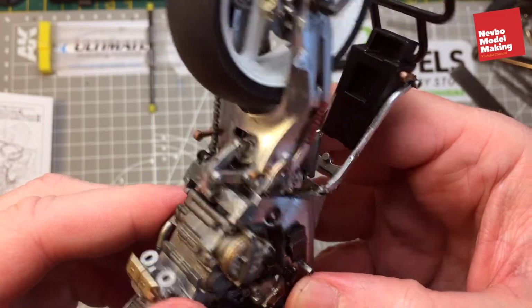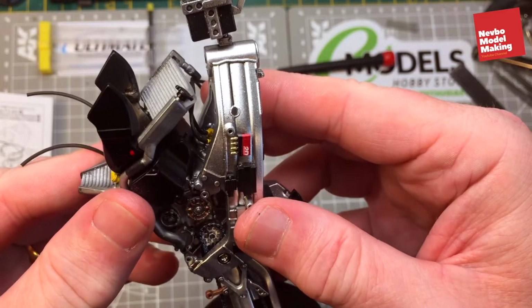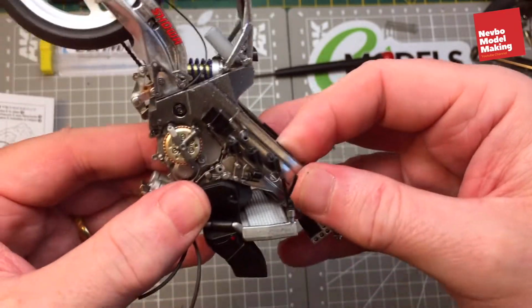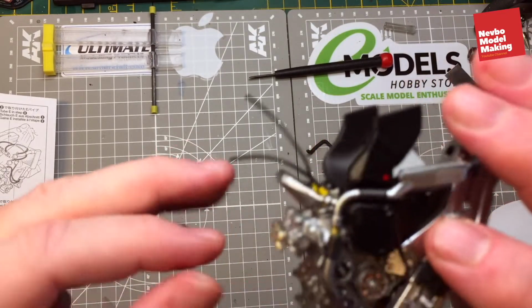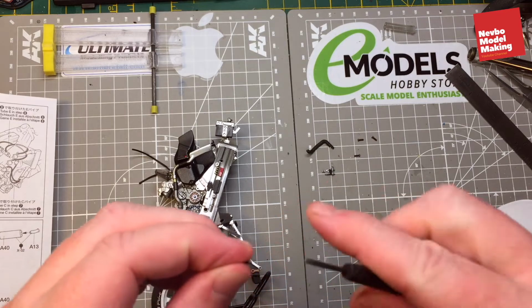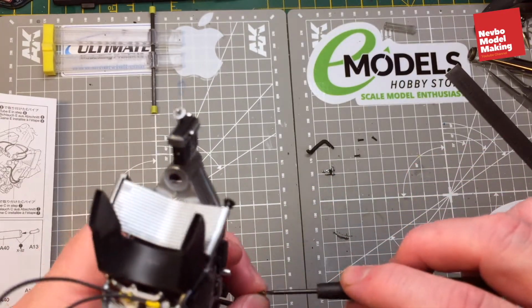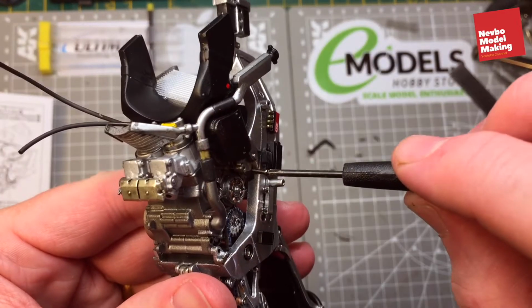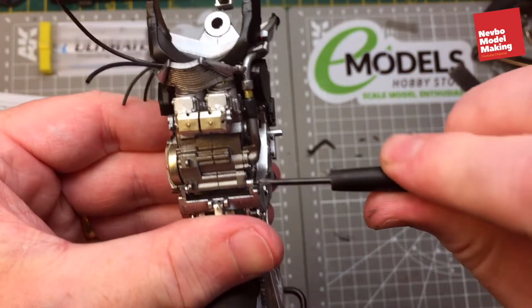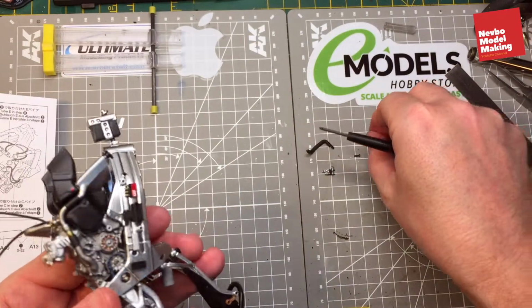Just need to get one thing lined up, then another thing pops out. I think that's... That's one. I think they're all lined up now. Right, so I'll try and get a screw in, see if everything's in place. One in.